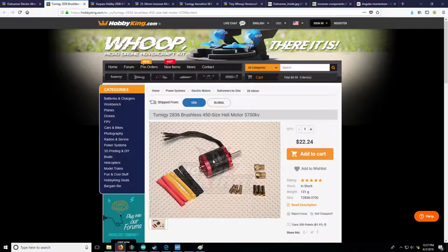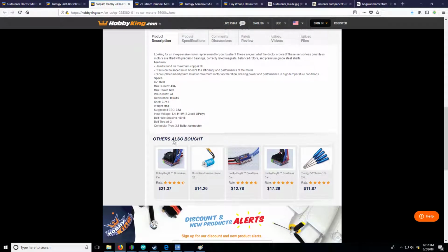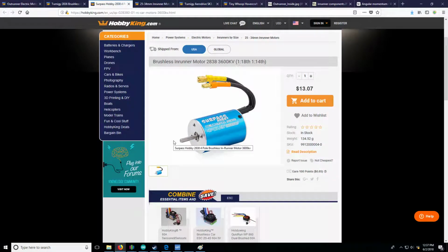One of the things that Inrunners are very easy to do, pretty much every Inrunner will allow you to do, is to gear the motor. Because this guy is stationary, the outside housing is stationary, the inside rotates. It's very easy to bolt some sort of mount here, and then have a gear on here, and then have a stationary but rotating spur gear, so a spur to spur gear.